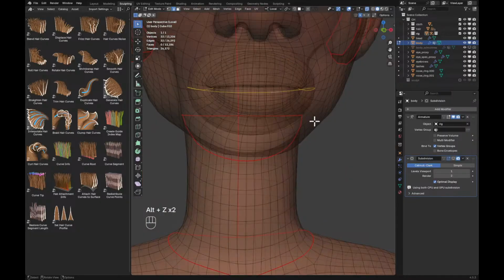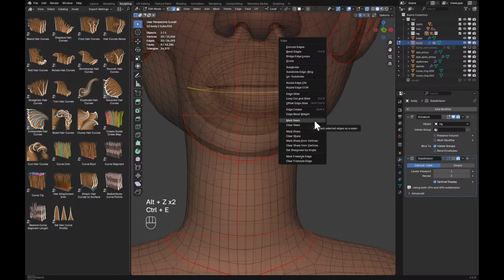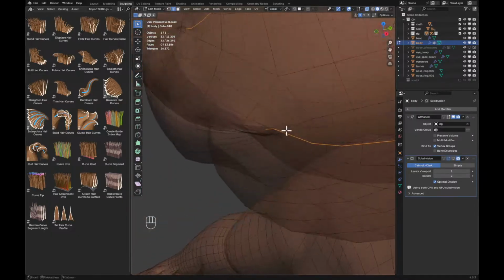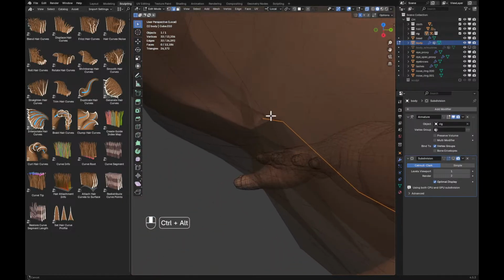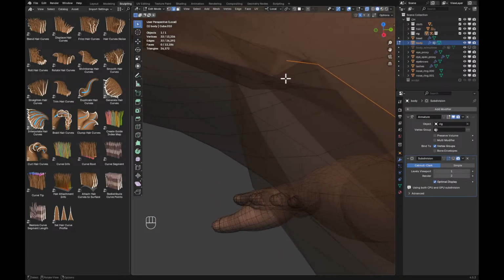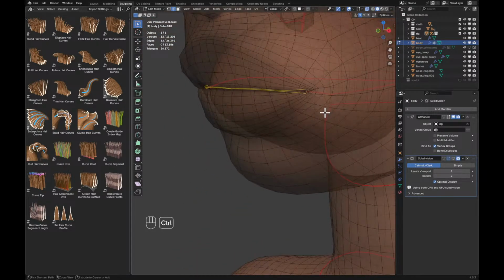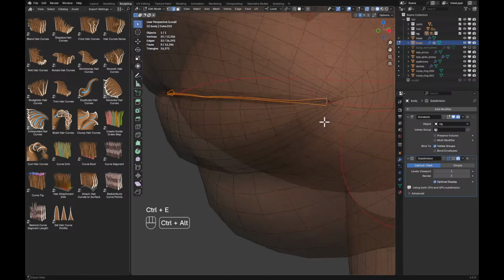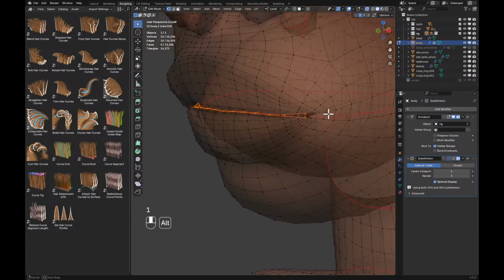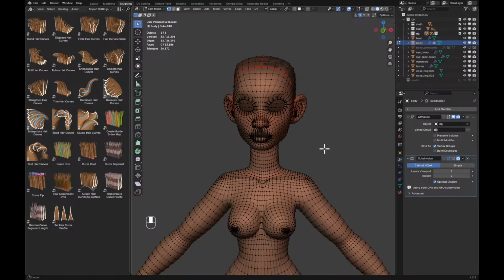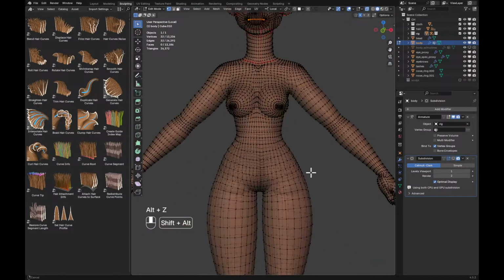And then Ctrl E, I'm going to mark seam right there, and I'm also going to mark another seam right here on that loop. Ctrl E, mark seam, and this should be all the seams that we need for the face of the character.